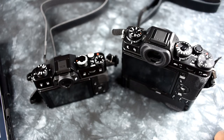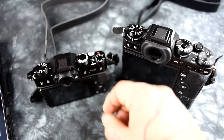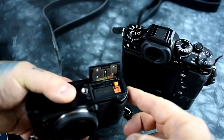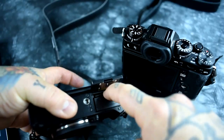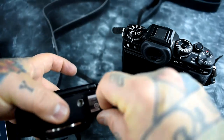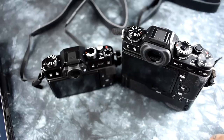It is harder to swap SD cards. You actually have the SD card here on the side on the X-T1 versus on the bottom, and it's right at the same level as the battery, and there have been a lot of people bitch and moan about that, and I will be one also to bitch and moan about that because it's perfectly flush right there. You actually have to depress the battery down a little bit while depressing the SD card to pull it out, and if you have no fingernails, it is something to bitch and moan about. So I can agree with most everybody on that fact, but live with it. It's no great big deal.